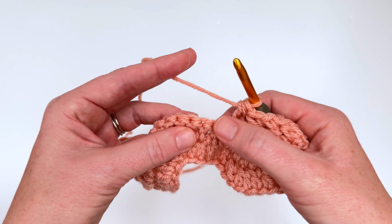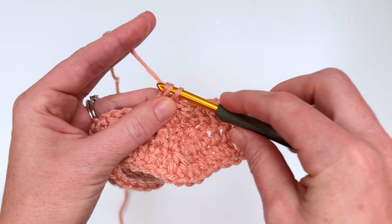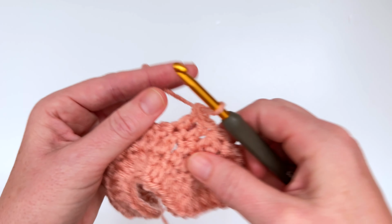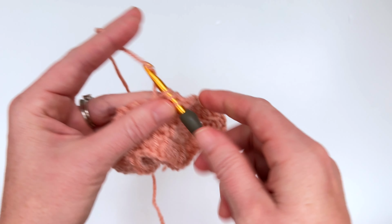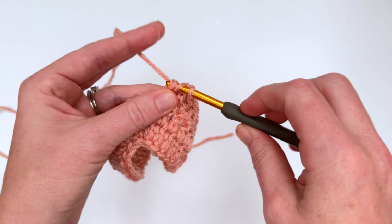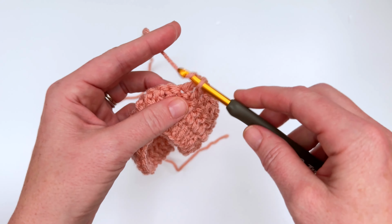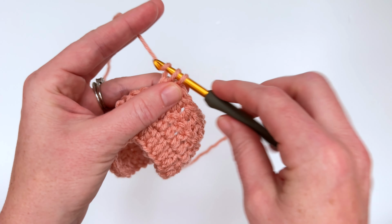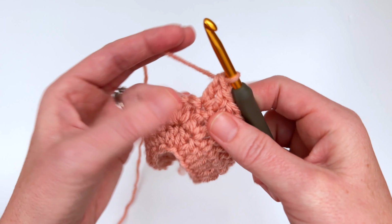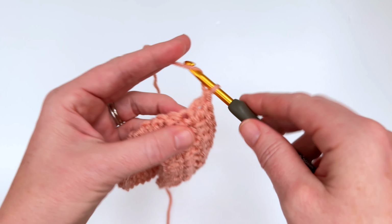We're going to double crochet in each of the next four stitches. So here's one, two, three, and four. We're going to work two double crochets into each of the next two stitches. So here's one, and then two, right back into that same stitch. And now we're going to work one and two into the next stitch.